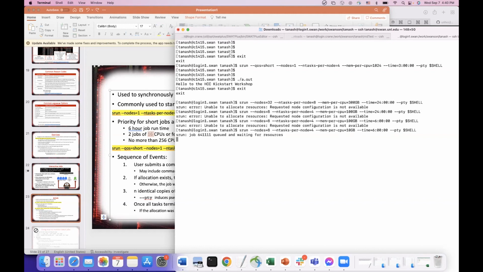Whenever you ask more, as you can see here, it's going to be taking much more time. I just want to show you the more time that's requested here. You can be waiting a lot if you are using too much resources. So what I recommend is to use a manageable amount of resources for your interactive jobs and start working on it.